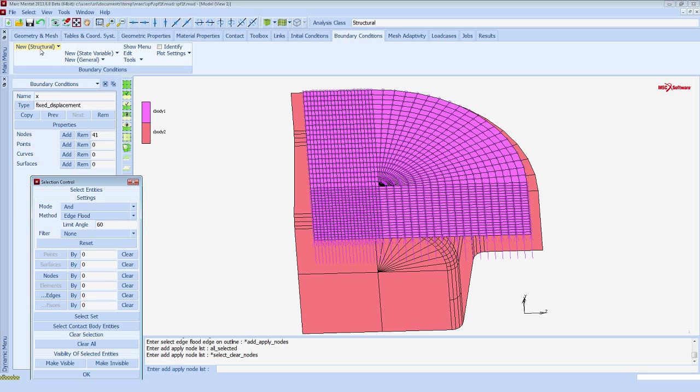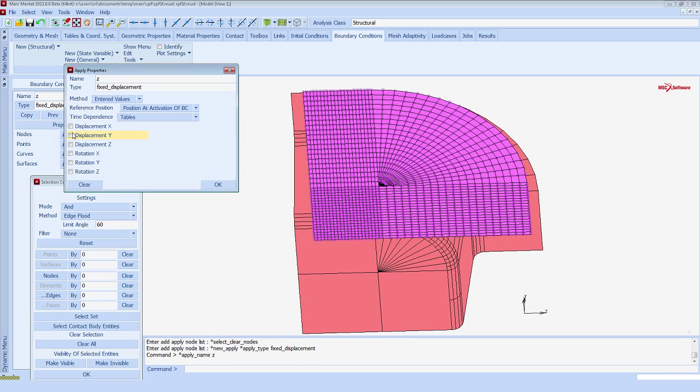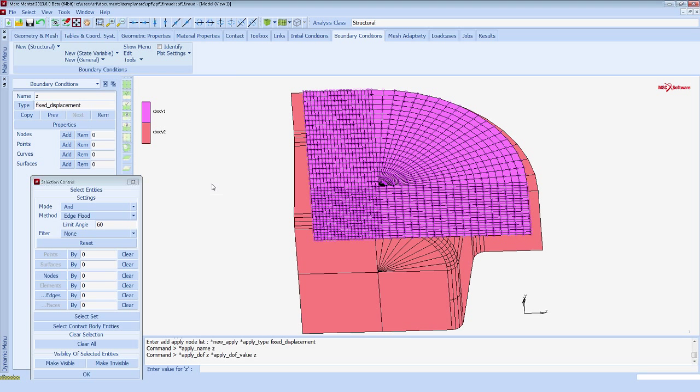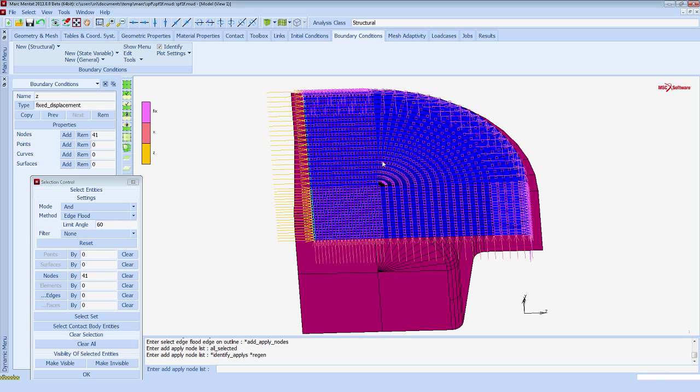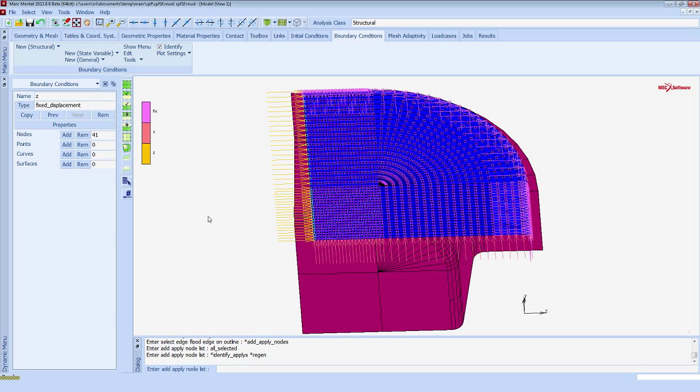And so the next part is my other boundary condition. I go over here, fix the z direction, and nodes add, and I select an edge on the outer. So once again, we have all the nodes selected. So you can see that now if I want, I can verify the boundary conditions, all these fixed boundary conditions that are there. At this point, we have all the displacement boundary conditions.